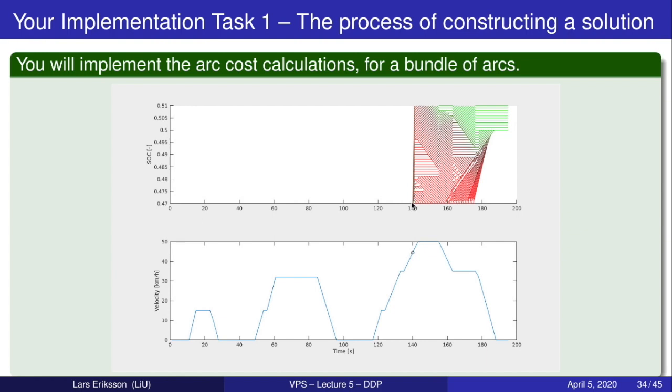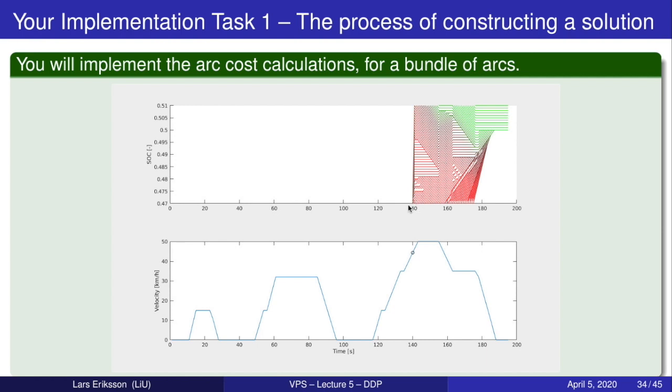At this point, the function in the middle, dynamic programming 1D, is asking you to calculate the costs for all these arcs so that the dynamic programming 1D can make the decision which one is the best solution. And when it has done that, it stores that solution here, which was this one. And then you get the task to compute the next one, which is this one up here. You return it, it stores the best solution, and then it continues.